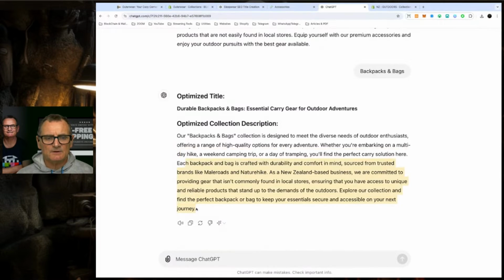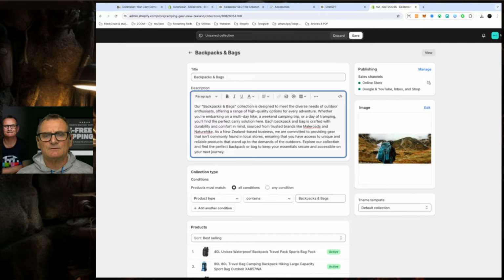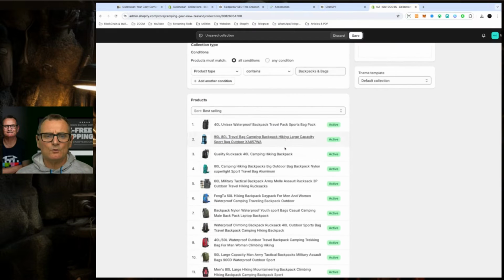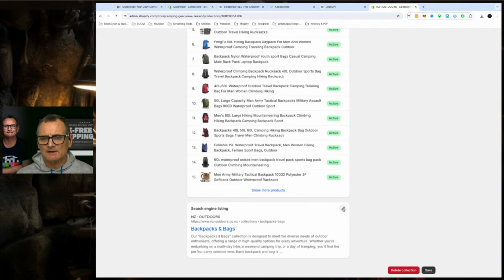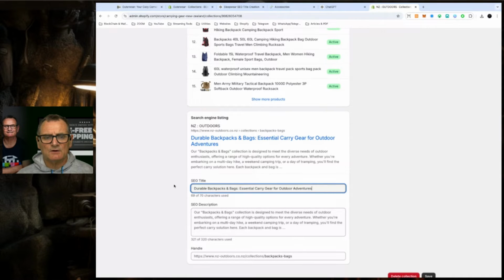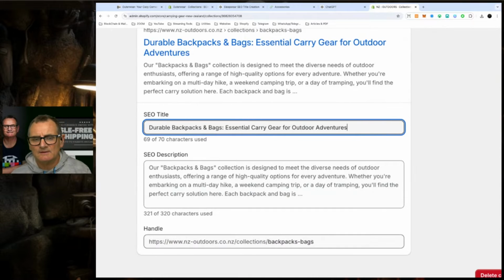So the first thing I'm going to do is grab the owl, and then I'm going to put it at the top, replace what I had a wee while ago, and then I'm going to go back and get my title, and then I'm going to scoot all the way to the bottom, and I'm just going to untick that button, and there I am. And as I'm doing this, I'm naturally checking the handle at the bottom, to make sure I haven't renamed my title, because you can rename your title.